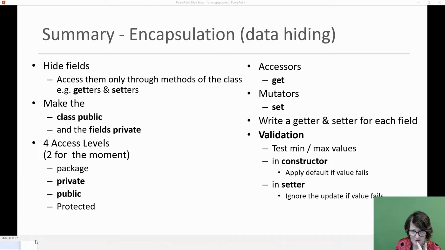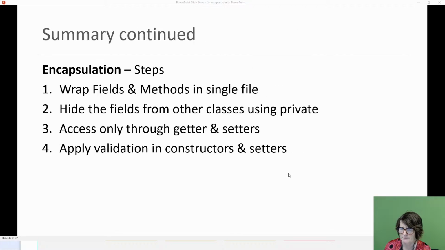Just say that there are maximum values you can actually start with, and in the constructor you can apply a default, and then in the setter you can ignore the update if the value fails. In encapsulation you want as much logic and data as you can in the class, so that when any object is there it's ready to go.